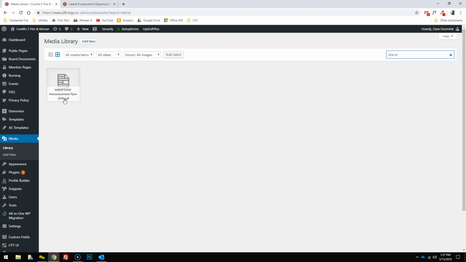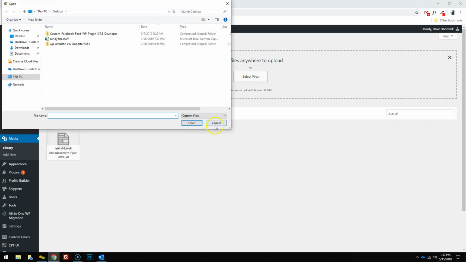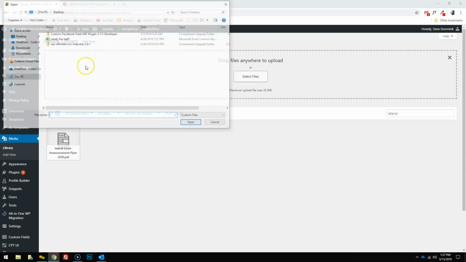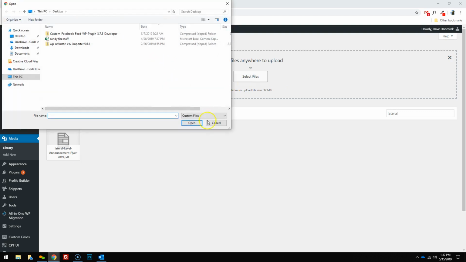So what you want to do is once you upload the file by clicking Add New, it's going to bring this up and you can browse and upload your file directly to here. Then once the file uploads, it'll look a little different than this. I'll show you what I mean. I'll just upload this Excel spreadsheet to show you. So you click to upload it.